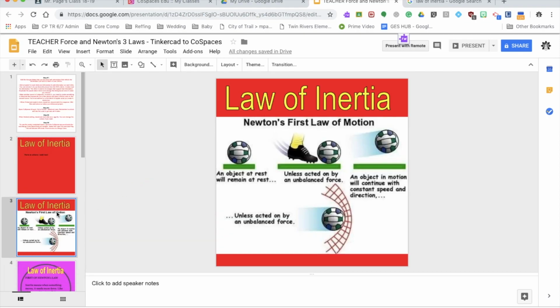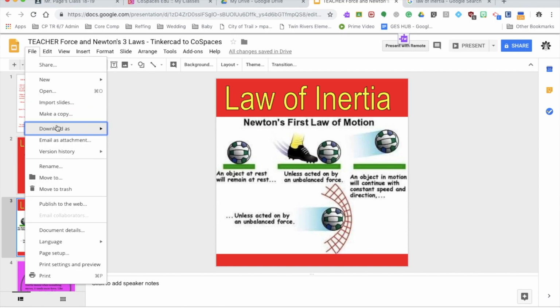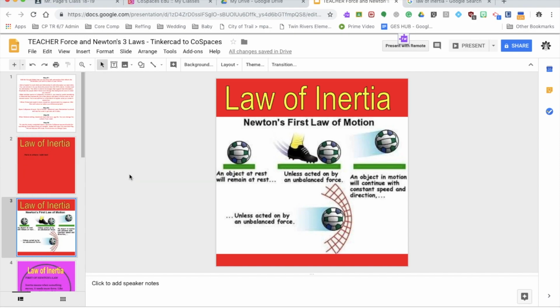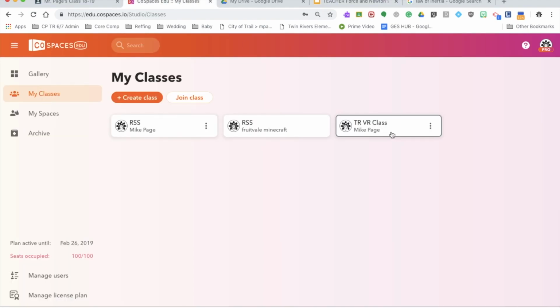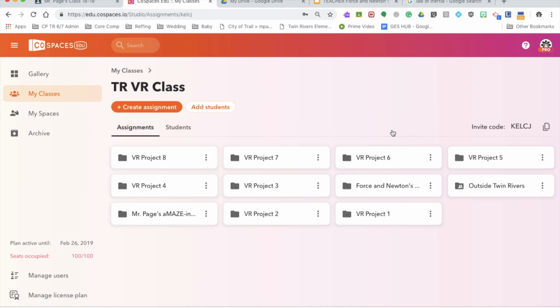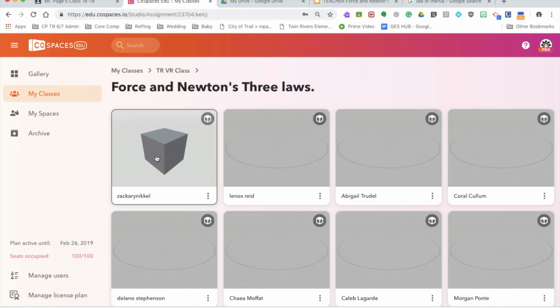Then I click on this one, File, Download as JPEG, Current Slide. And you're going to have 6 of those. Then you come to CoSpaces, and in your TR-VR class, you're going to see a project that's called Force and Newton's Law, and you are going to click on that. Just for example, we will show you Zach's here.